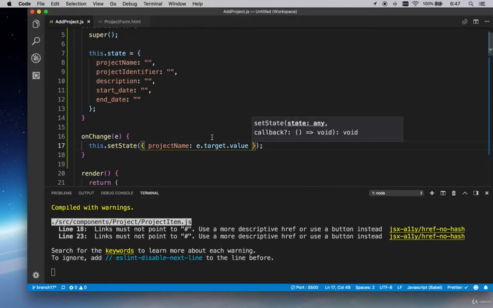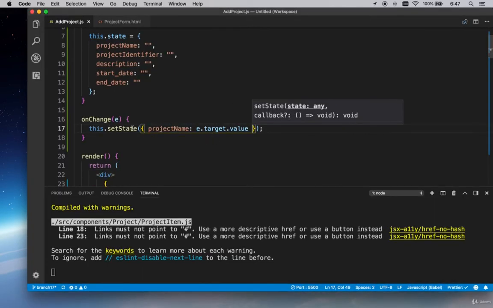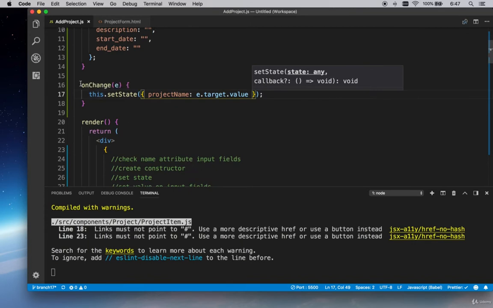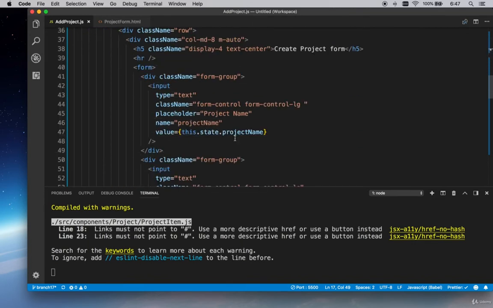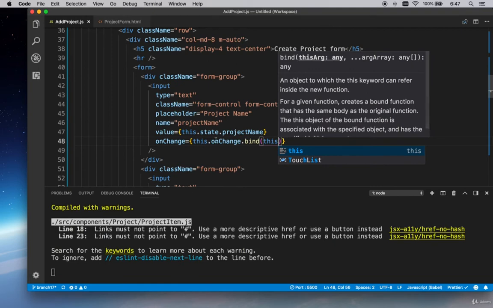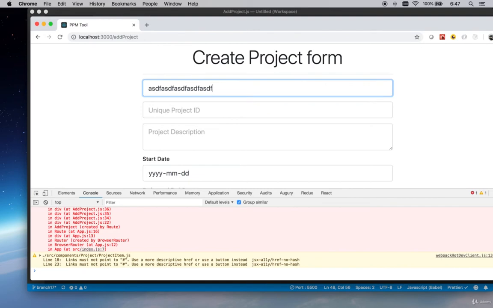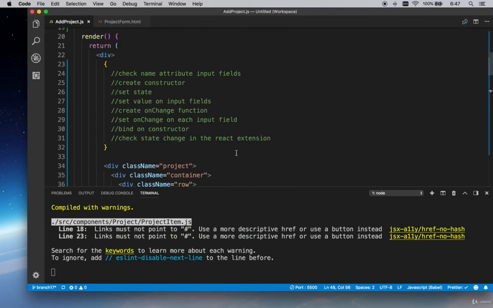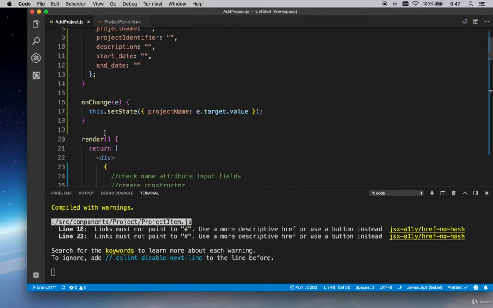Oh, sorry. But before this works, you have to also bind the function to the input field. So we're going to do this onChange equals this dot onChange dot bind to this. And you have to bind then this onChange function to the input field. And basically that completes the cycle, and you can type here again, but you cannot type on the others. Perfect. So again, as I mentioned before, this is the long way of doing it, because then you'd have to do this for each one of the input fields.